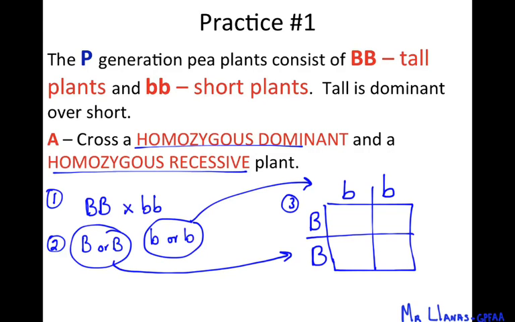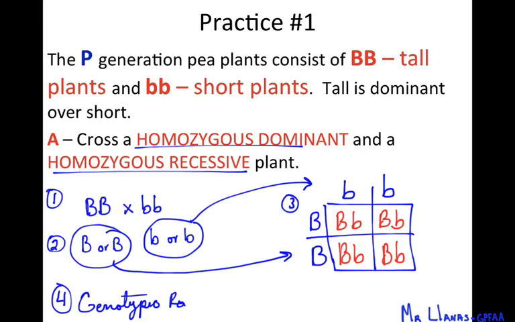Okay, so once we set up our Punnett square, then we make our cross, and that gives us these types of offspring. Now we can go back and do step number 4, which is to identify the genotypic ratio, which has to do with how many different genotypes there are. Well, how many big B, little b are there? There's 1, 2, 3, 4. So this genotypic ratio is easy. You can just say 4 big B, little b, or you can also say 100% big B, little b.